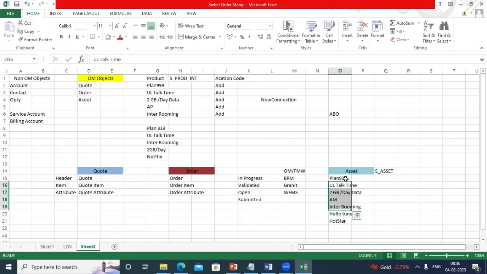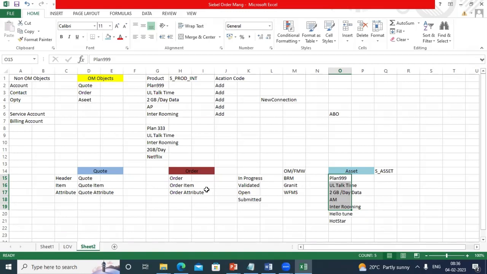Now, for the next time, it will take a reference of this asset. Let's say I want to modify certain things. It will take the reference from asset and create one more quote. Once the order got completed, the quote got completed, these things are done.